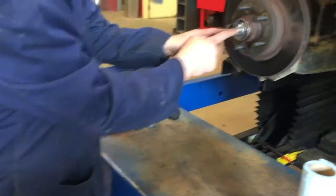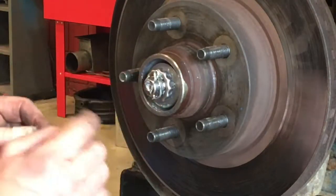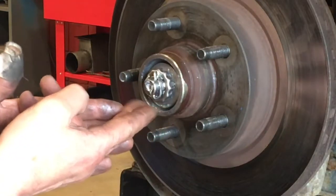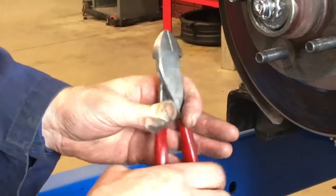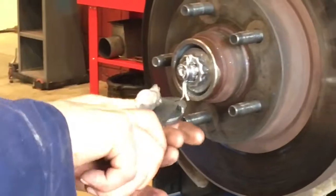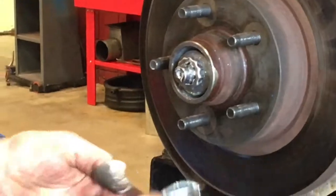There is a cotter pin on here — it's traveling through a hole and wrapped around the end of the spindle. This has what they call a castellated lock. Some have castle nuts with little thicker segments, meant to have the cotter pin wrapped around the front. We're going to use what they call a diagonal cutter or cotter pin plier — sometimes called a side cutter but a little broader and rounder, with a bigger back cut so it can be used as a leveraging plier to pull the cotter pin out. You just open up the ears of the cotter pin, pop it up a little, turn it, grab it, and pull it out of its bore. This works for all kinds of applications — steering, suspension parts, ball joints, tie rods.